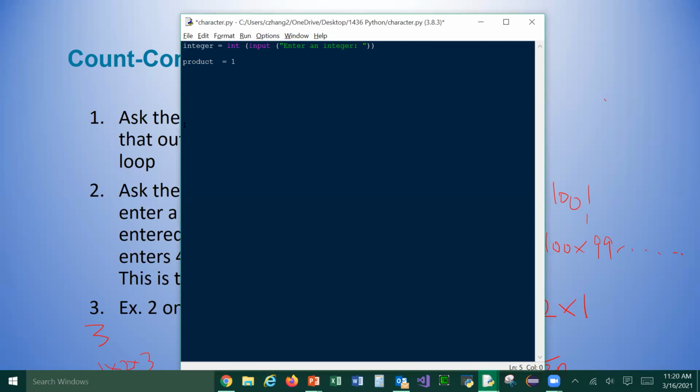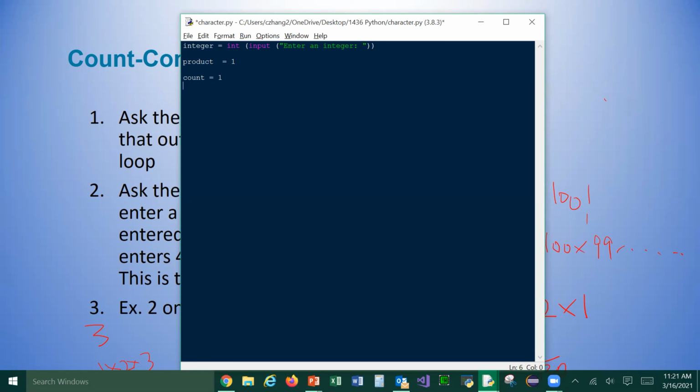If the user enters 3, how many times does your loop run? You have to do 1 times 1, your product times 1 times 2 times 3, right? So it's 3 times. So let's initialize it to 1.